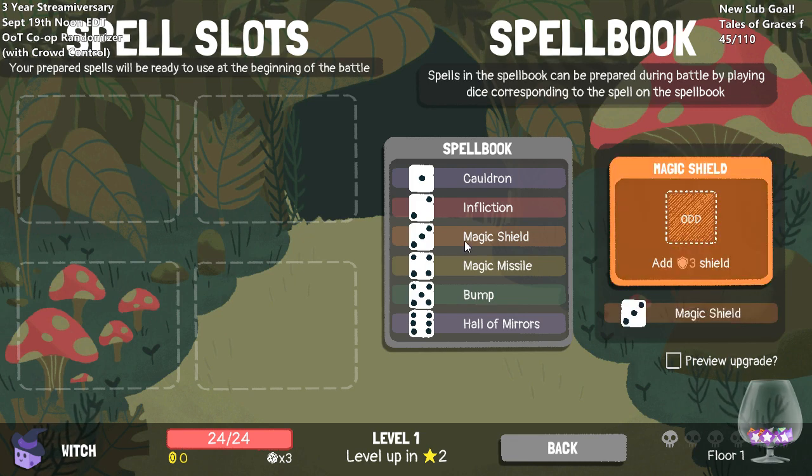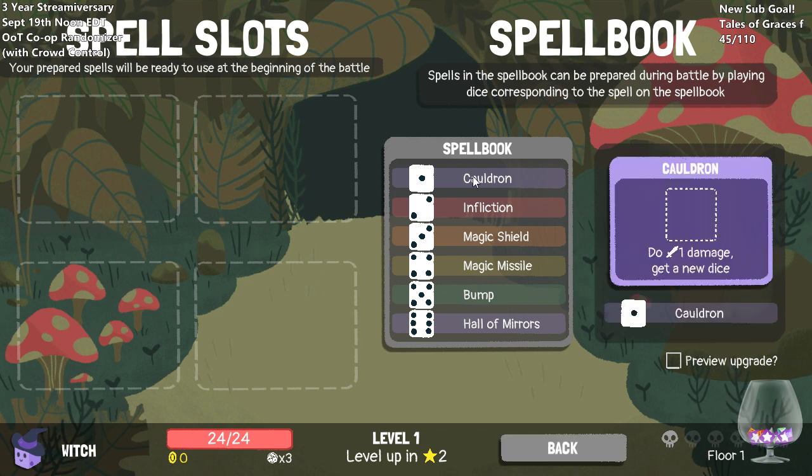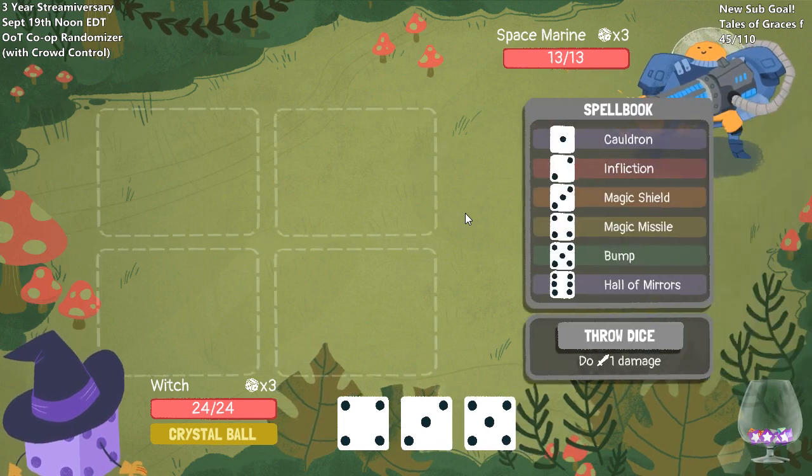We have Cauldron, Infliction, Magic Shield, which we're getting rid of immediately. Magic Missile, Bomb, Polymers. This is nice, and we're gonna lose like all of it. All of it, baby. The big thing being, I think we're picking one to be your prepared slot for it. Like you pick one at the start of the fight, and you lose it at the end of the fight. I think it becomes your prepared slot for that fight. I might be wrong about that. We'll find out. Yep.